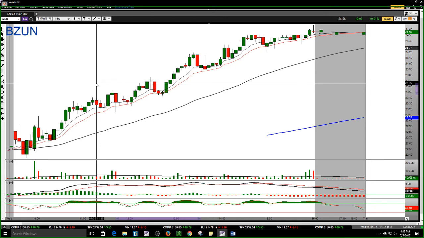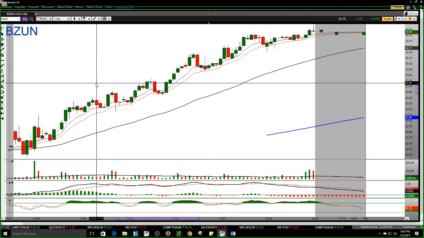So what do you do? You adapt to the chart itself. You don't say the chart's going higher because I'm in it. You say the chart's not going higher because that candlestick, that volume bar, does not allow the chart to go higher. So you don't add into the chart. You don't force it to do something that it cannot do.